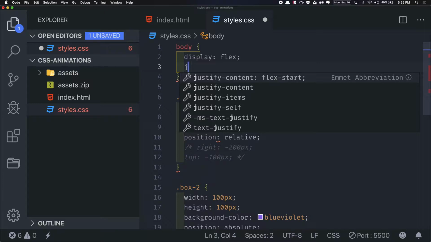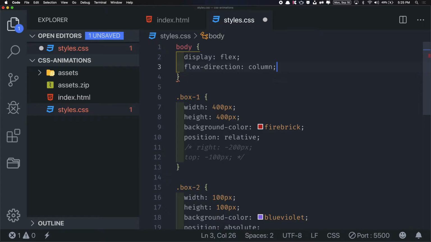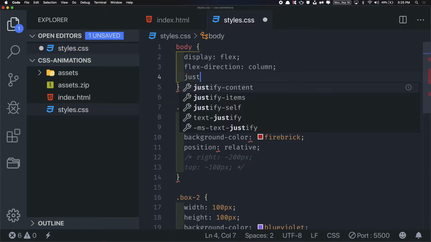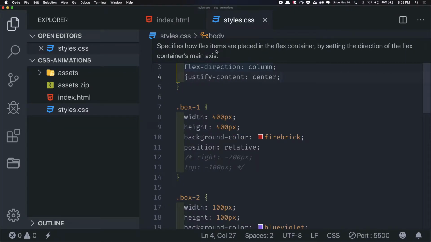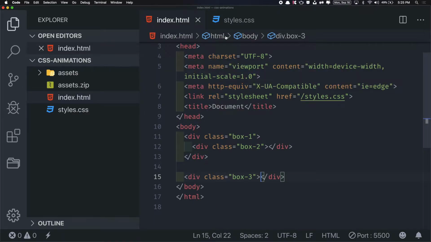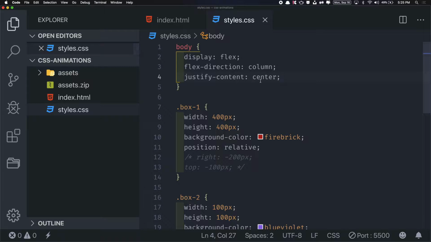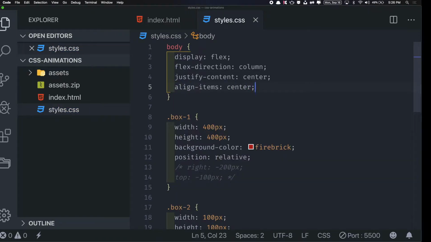Let me use display flex, flex direction column, justify content center. Boom.